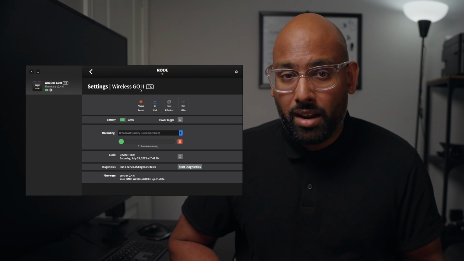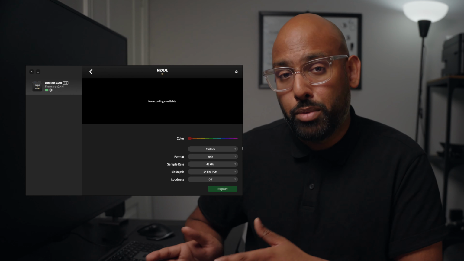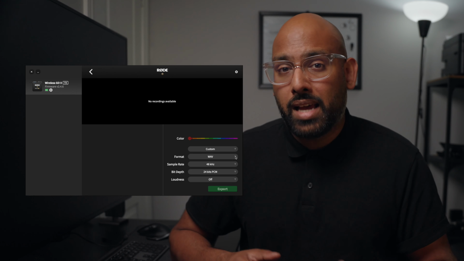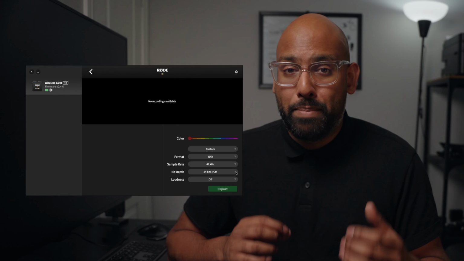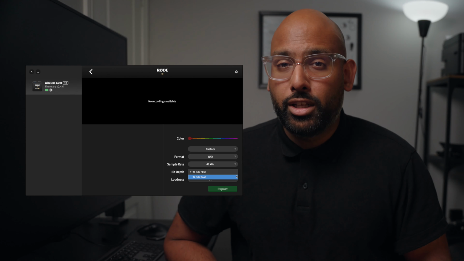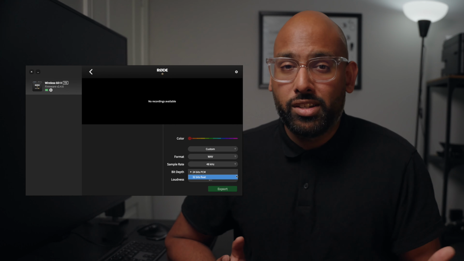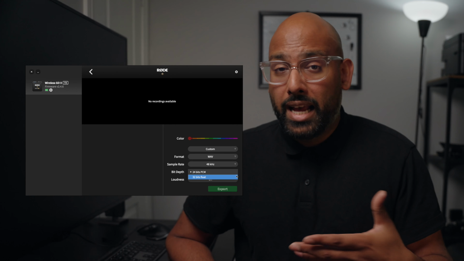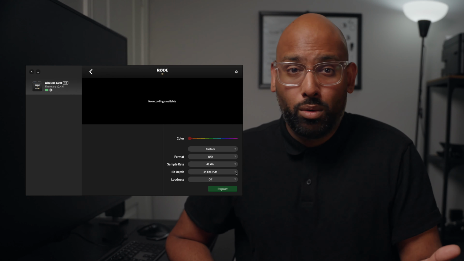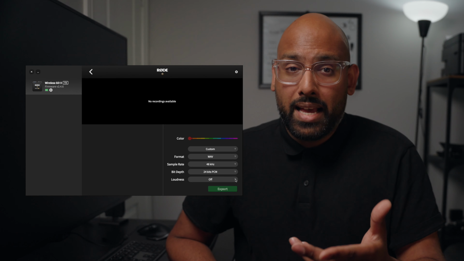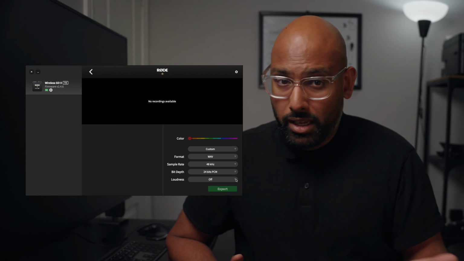Now, the second set of settings are done when I export the files from the transmitter onto my computer. After finding the files, I'll set the format to WAV, the sample rate to 48 kHz, and bit depth to 24. There is a 32-bit float option, but that's actually not true 32-bit float. It's just an upscaled 24-bit file. Plus, it's a bigger file size, so I don't really see the need to use that. If you know something that I don't, please let me know in the comments. And lastly, I'll leave the loudness option off, as I can always adjust this in post using a limiter.